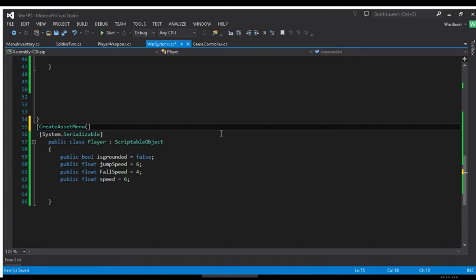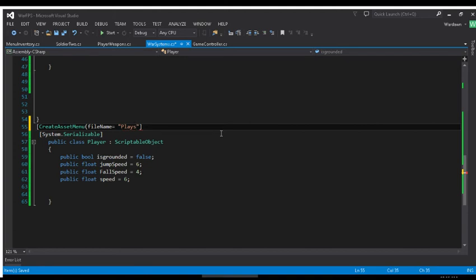Okay, and this will require a file name, file order, equals players, let's just call it players.